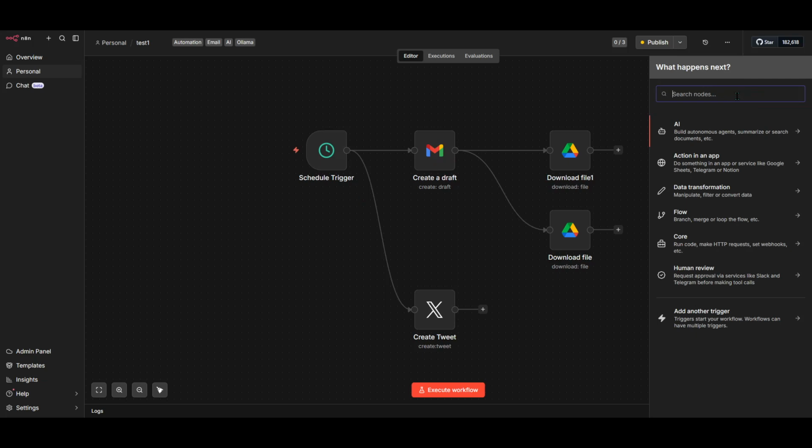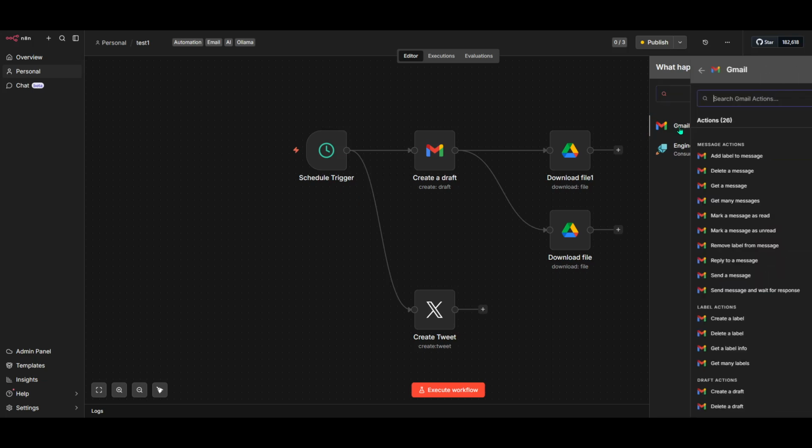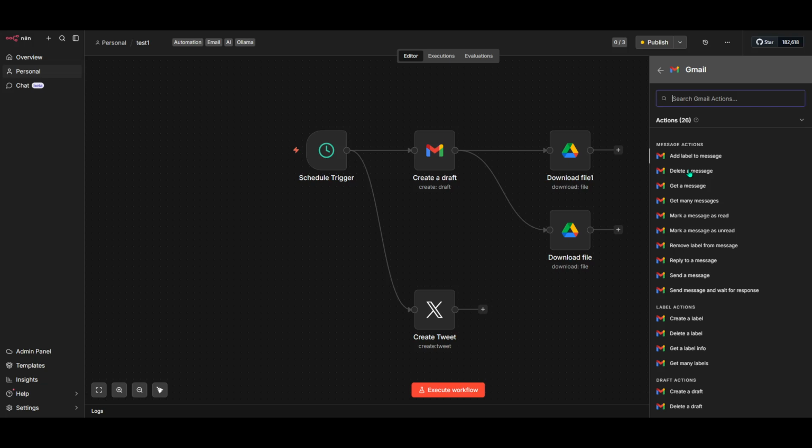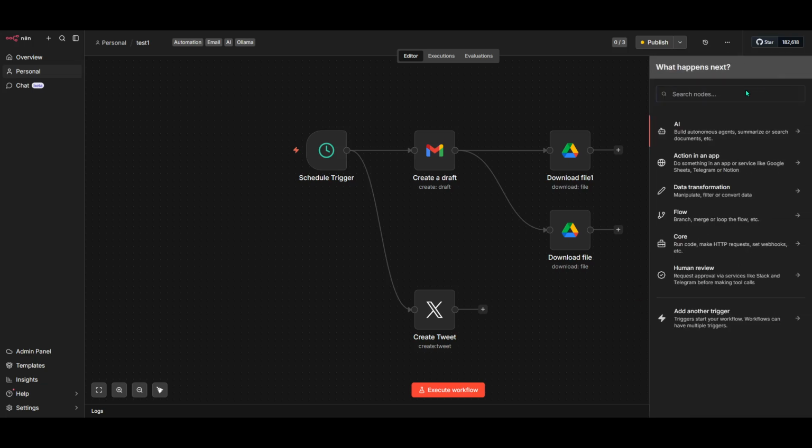That's it. Your Gmail credential is now stored securely in n8n. If you ever need to update it, you can come back to this same Credentials tab and edit it without changing your workflows. With the credential saved, you can now use the connection to create nodes in your n8n workflows.